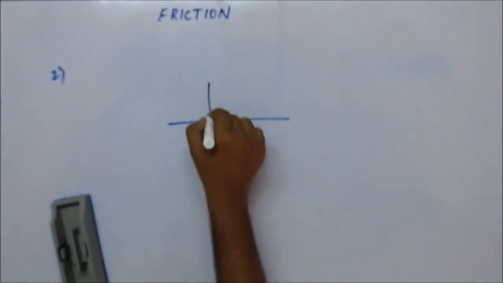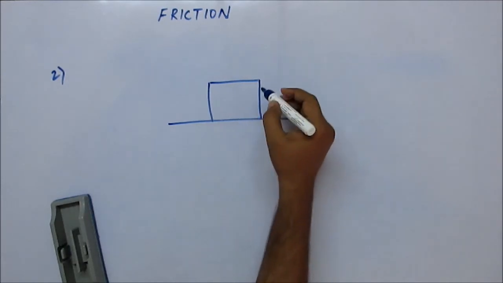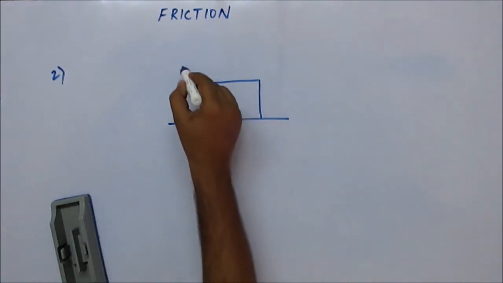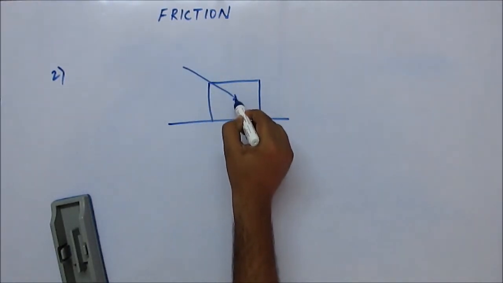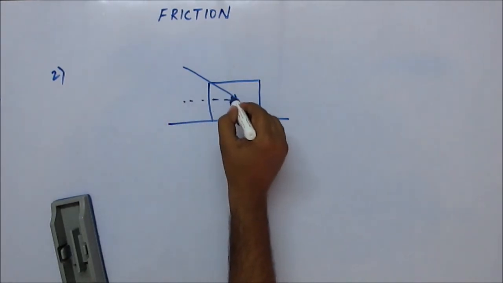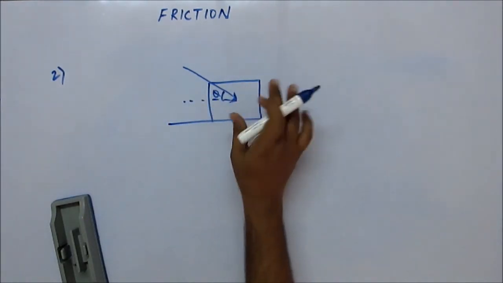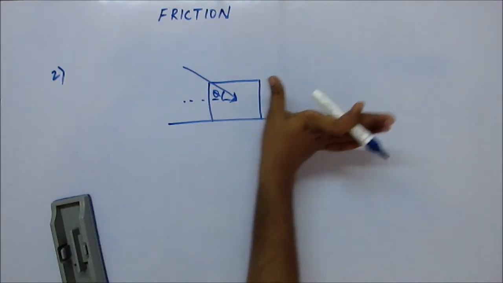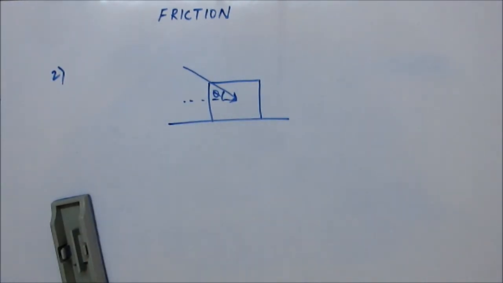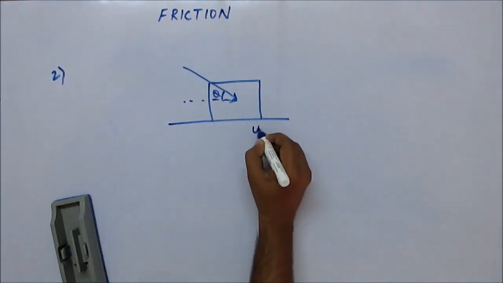Okay, now similar to the previous situation, suppose the force this time is not pulling the body, but it is pushing the body like this. Previously it was pulling the body, this time it is pushing the body. Now if it is pushing the body, then this time you tell me what should be the minimum amount of force that one should apply in this orientation so that the block just starts to move and the coefficient of friction is mu.